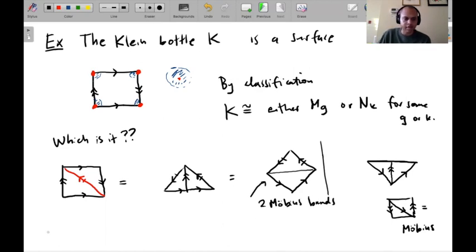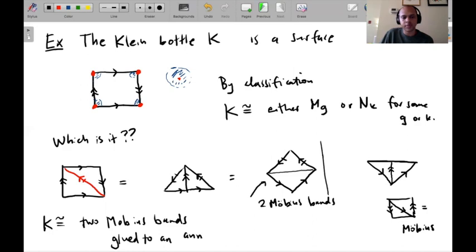And in fact, if you leave out a little strip here, you see that you have two Mobius bands glued along an annulus. So K is topologically equivalent to two Mobius bands glued to an annulus.